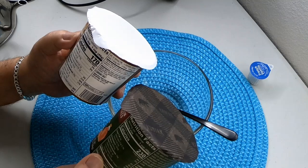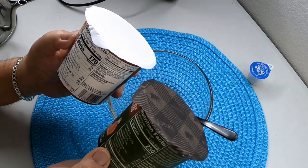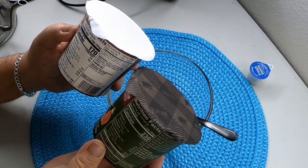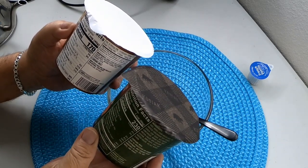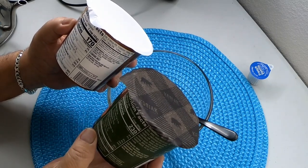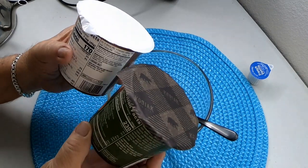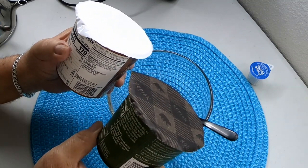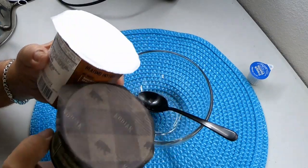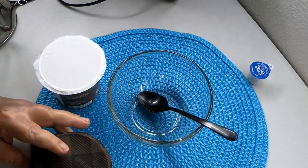Total carbohydrates 28 grams versus 35 grams. And again, these differences may be because it seems like you're getting a little bit more oatmeal in the Kodiak cup. Dietary fiber 3% and includes 10 grams of added sugar. You're getting a little more sugar in the Kodiak. Protein 10 grams, and of course you're getting more protein in the Kodiak. And let me get a magnifying glass here. My eyes are not what they used to be.